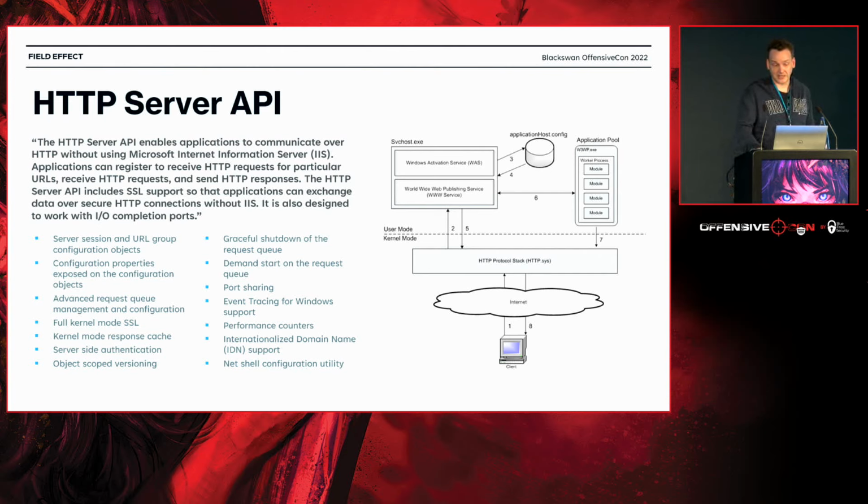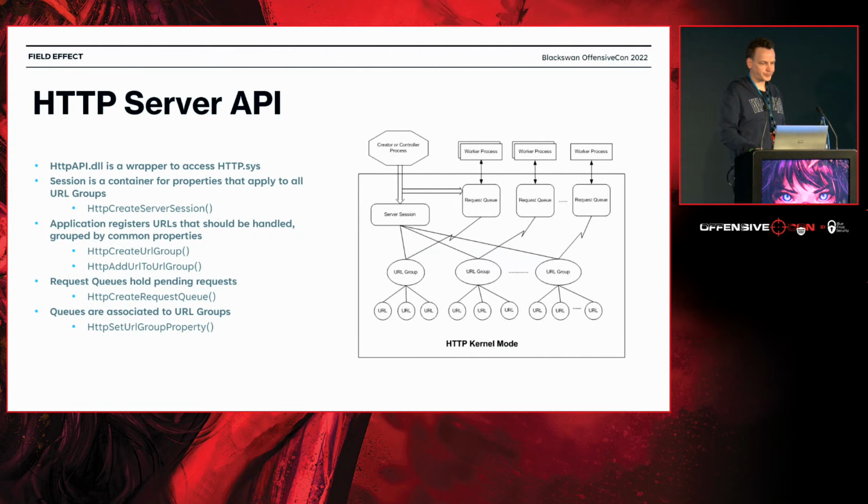So Windows provides an HTTP.sys driver that's there on all versions to provide a web server service. Normally you'd have IIS, and this diagram is a picture of how IIS uses HTTP.sys, but it also lets you have arbitrary applications that just do their own web hosting by directly accessing the API. And this is all well documented on MSDN. Sorry, I'm skipping through this a bit quick, but I'm almost out of time.